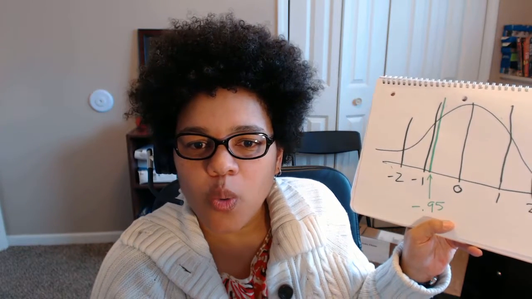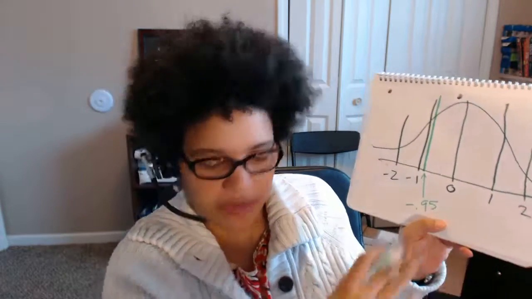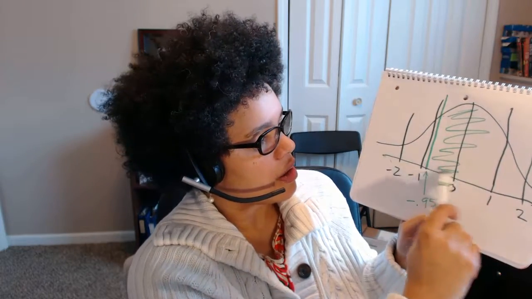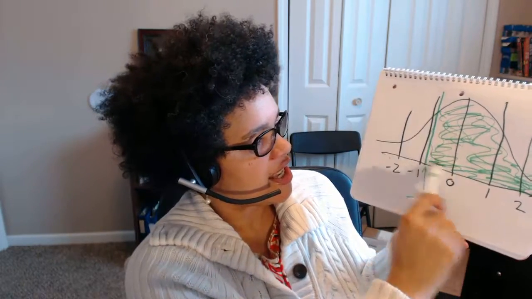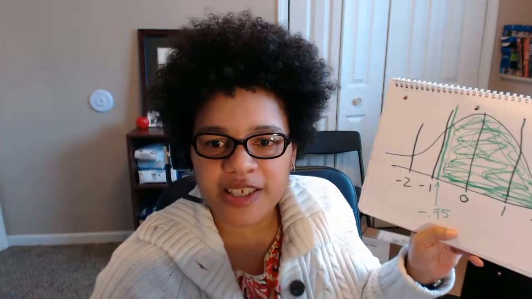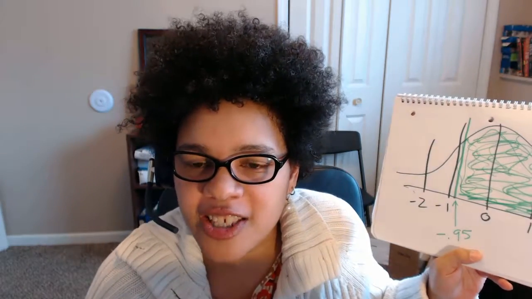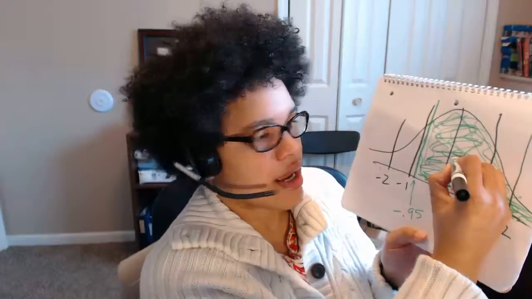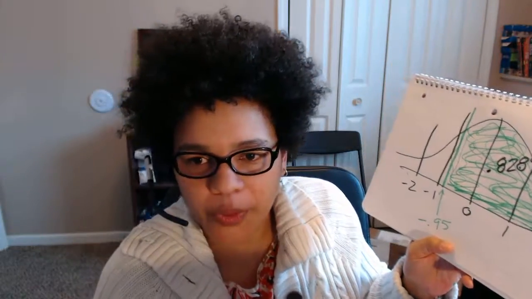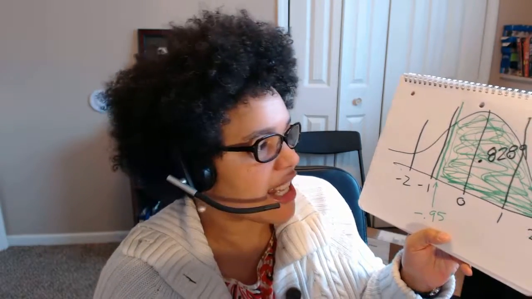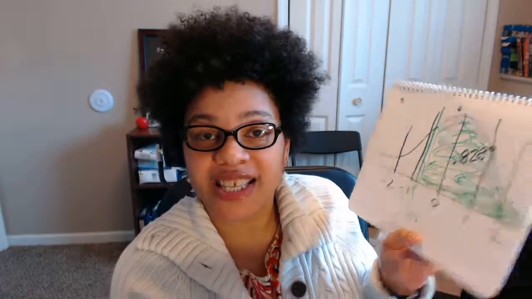Okay. And what percentage of takers scored at or above that cutoff? So we want to know above. So we want to know all of these people, which is the larger portion, right? In this case, we want to know the larger portion. And it looks like the larger portion is 0.8289, or like 0.83. Okay, so 83% of SAT takers score at or above this NCAA cutoff, which means it's not so stringent that we're going to be keeping talented athletes from being able to do something that they really enjoy.